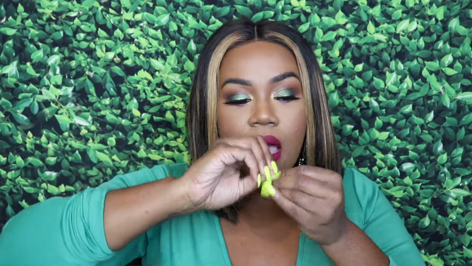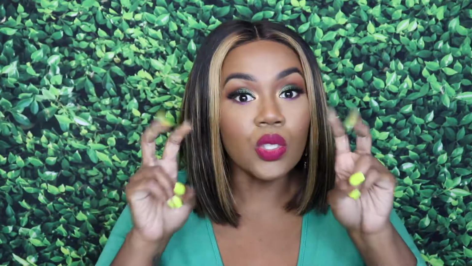Okay, so the first type of wig is just your traditional wig. There is no lace. It is all tracked. So that would be similar to the old school traditional sew-ins or like a quick weave where it's all tracked up into that circle in the top. I don't have one here to show you guys, but I'm sure everybody knows what that is. There's no lace. There's no illusion of scalp. It's all tracks.